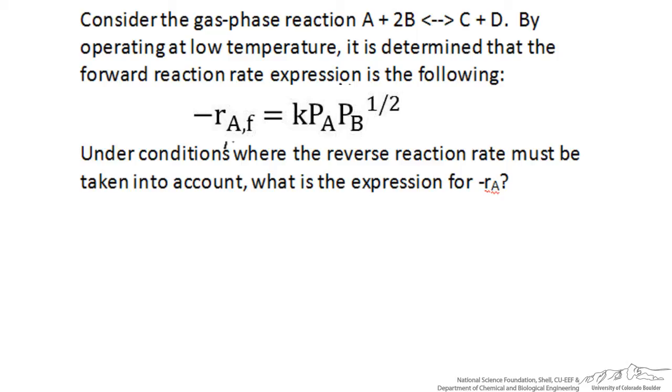How do we go about actually trying to postulate a reverse reaction rate expression that's thermodynamically consistent? In this case we can realize that at equilibrium we need to have the pressure based equilibrium constant, since we're working in pressure, equal to the pressure of component C times the pressure of component D.